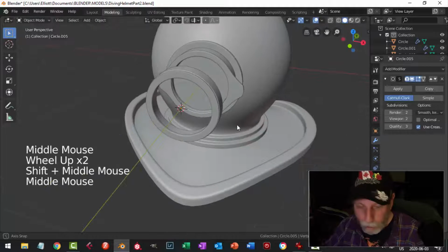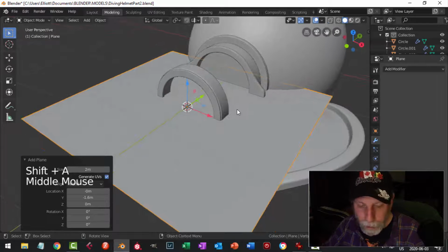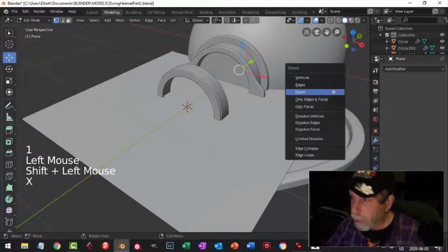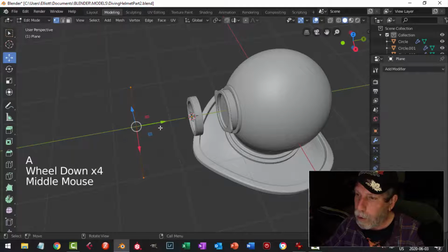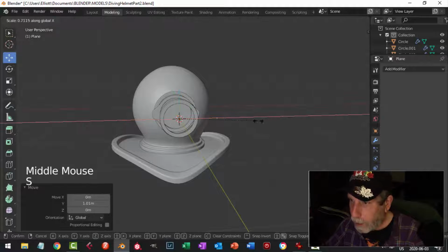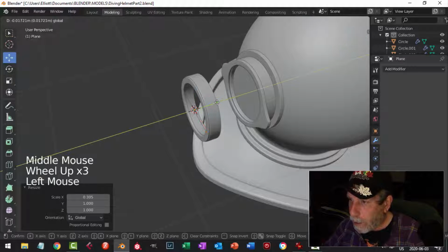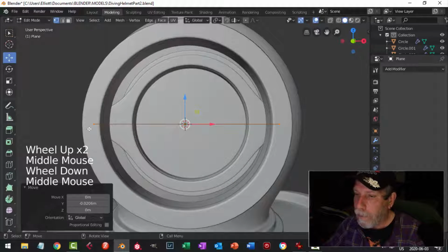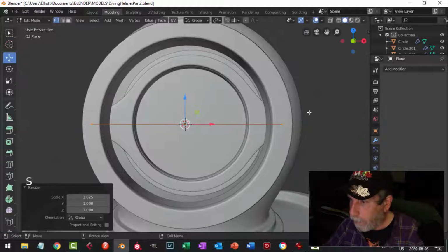So the way I think I'm going to do this is with my 3D cursor right there, I'm going to bring in a plane. I'm going to go to edit mode and press 1 for vertex, and I'm going to delete these points here, so I've got just those 2 points. I'm going to push it back in closer. I'm going to scale this in the X, and just manipulate this so I can see it. Press the period key. So the ends are going to be here overlapping onto this. I'm going to scale the X a bit more.